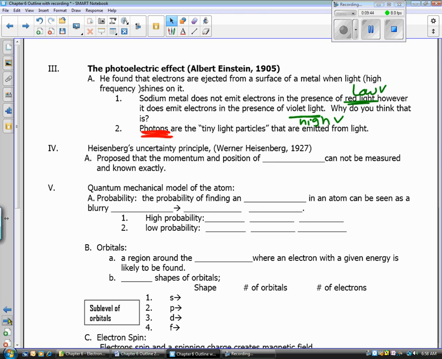They actually said that, yeah, that's where it's most likely to be found, where you're going to have a high density of electrons, right in those areas, but an electron can be anywhere it wants to be at any given time. I mean, it's a moving object. It's not like a planet. It's going to be anywhere it wants to be.